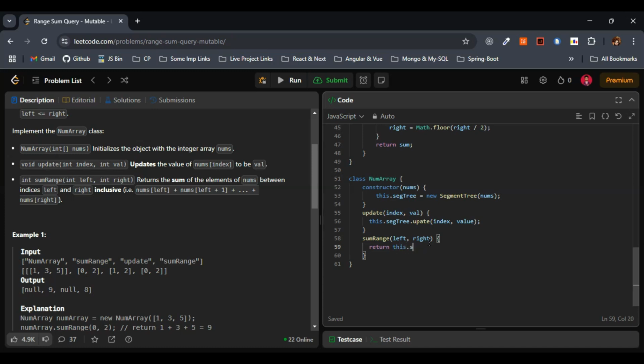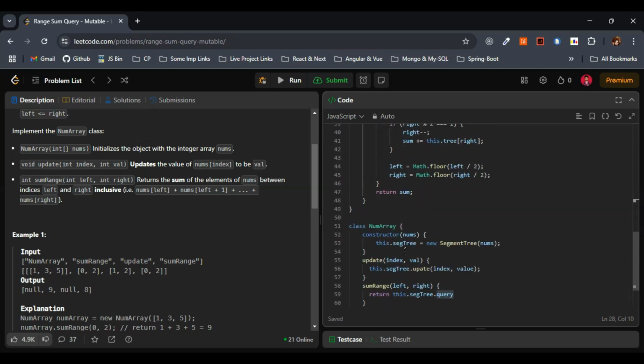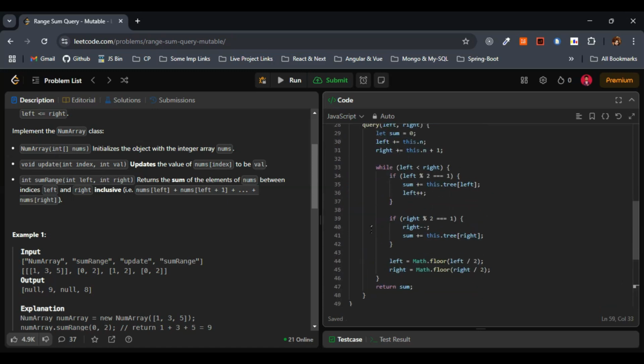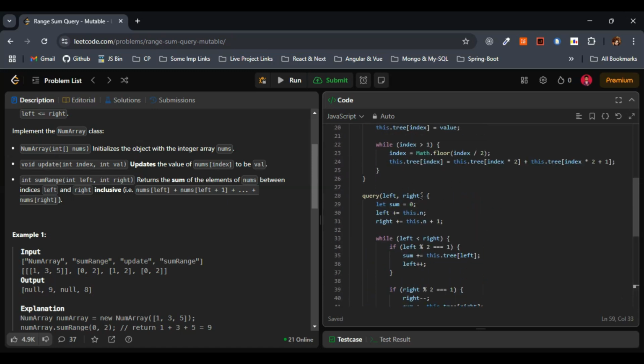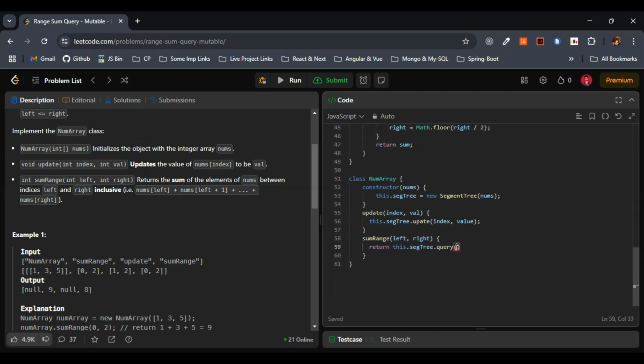We'll make use of the query, as I've said: this.segmentTree.query. What are the parameters we have here? Left and right. Let me copy the same thing over here, left, right. I hope this is clear.